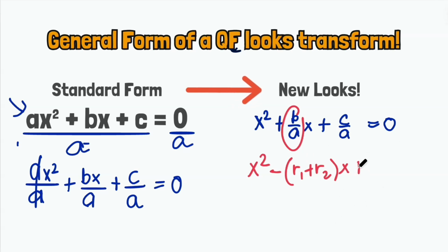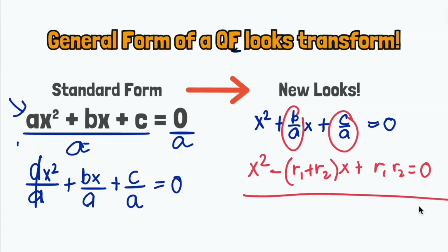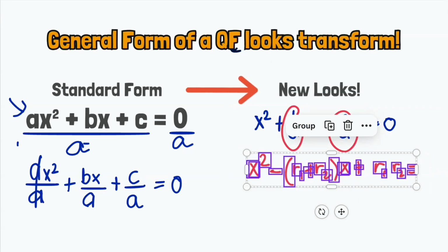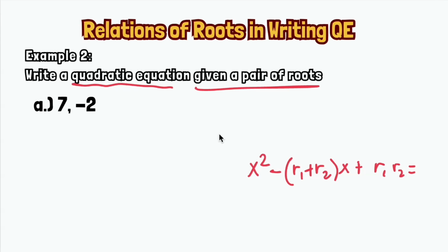Next is C over A. So when we say C over A, kanina, gumamit naman tayo ng product. So C over A is the product of the two roots. So we have root 1 times root 2. You can write that dito, or you can make them na pagtabihin na lang natin. So we have equals 0. And you know what? This particular form, ito yung gagamitin natin para masagutan natin yung second example natin. So allow me to copy this particular information, kasi gagamitin natin yan dito sa ating first example.